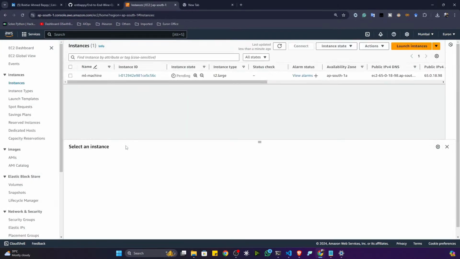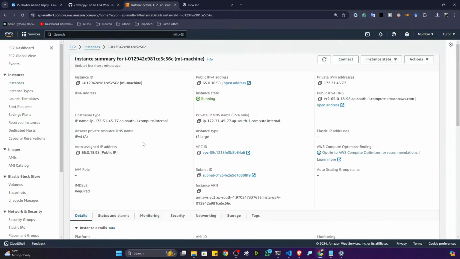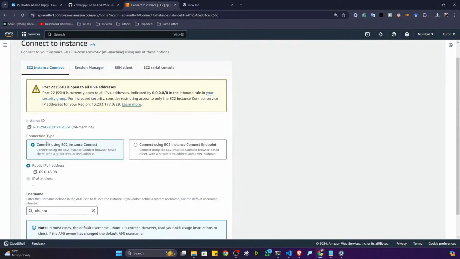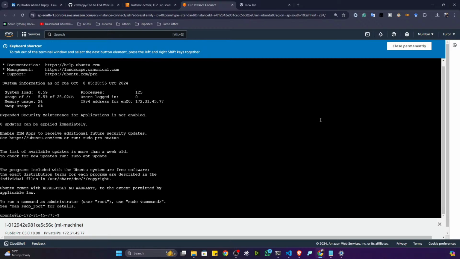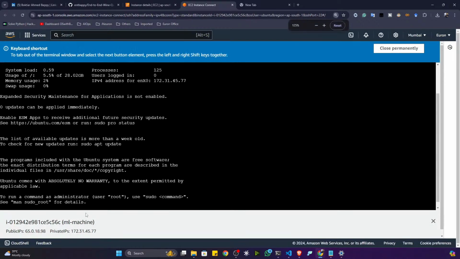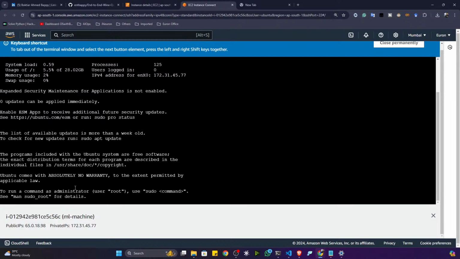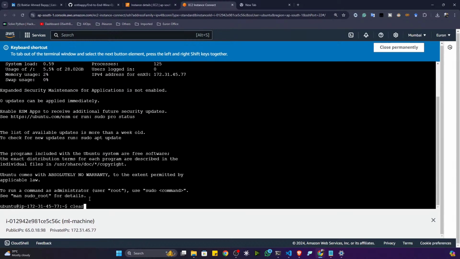So click on the view instance. Now it should be running. Just refresh here. The status should be running. Now guys, you can see my status is running. That means my machine is running. Now click on the machine ID and click on the connect button and simply connect. Okay, it will open a new window and there you will get one black terminal. And this is your production server. So guys, you can see I got the terminal. Let me zoom a little bit. Now let me clear.